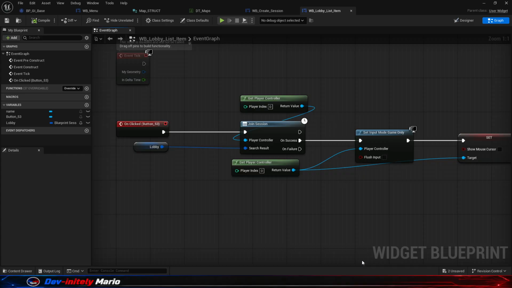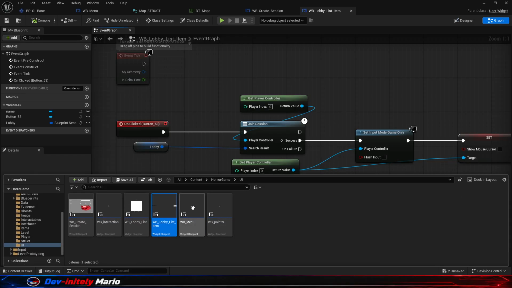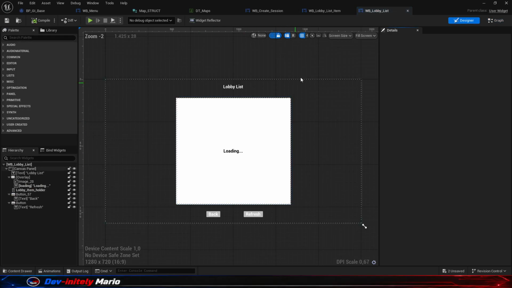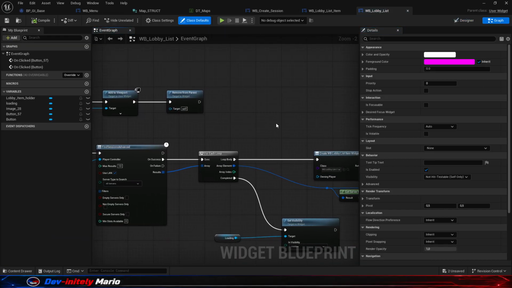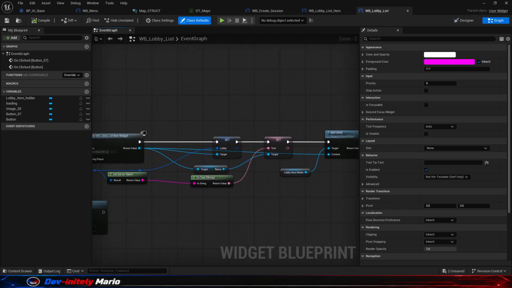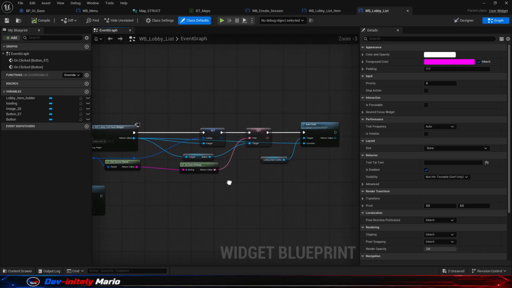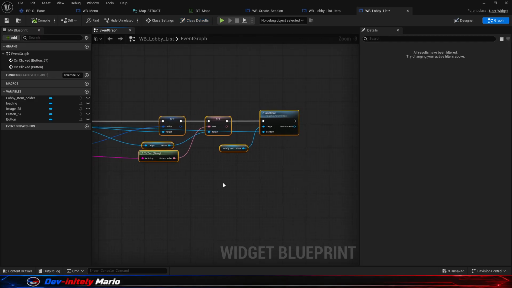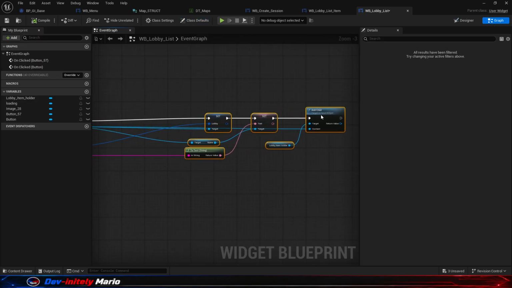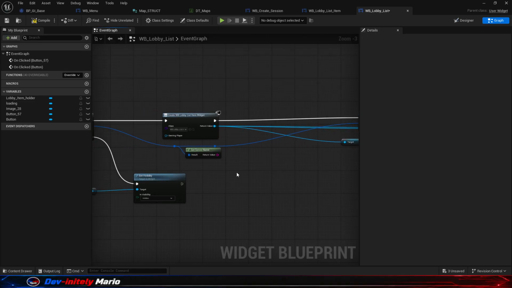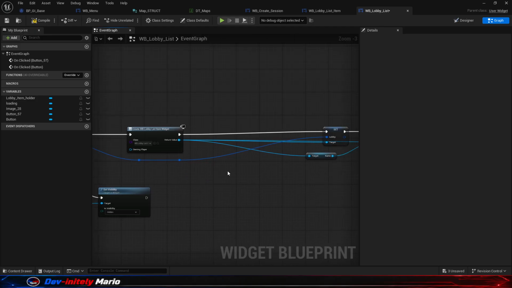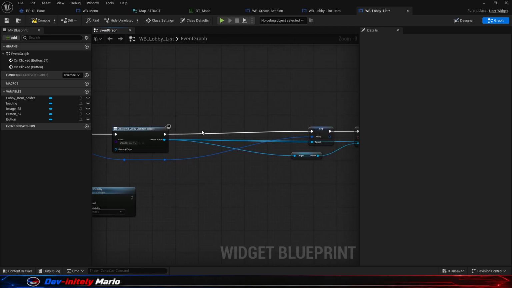One last thing we have, and the last thing we have to do is add the lobby list. So we want to get the real name of our map. So we have to bring this a little further. We could delete this and we could delete this.